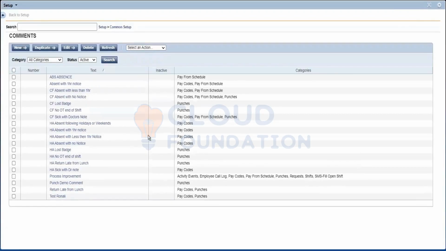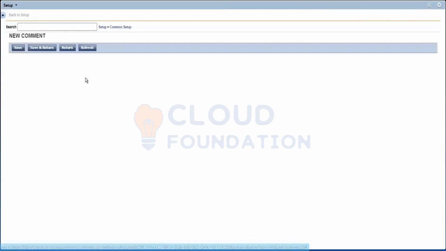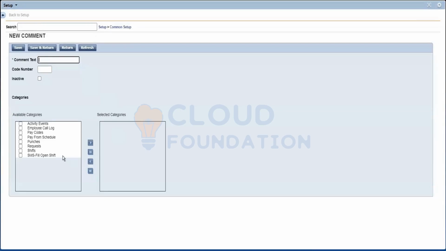Say we need a comment stating personal emergency. We can click on new and choose punches, pay codes or exception, where we can add that comment to a particular punch. If it is a pay code, say I am putting a sick code there, I can add that also.